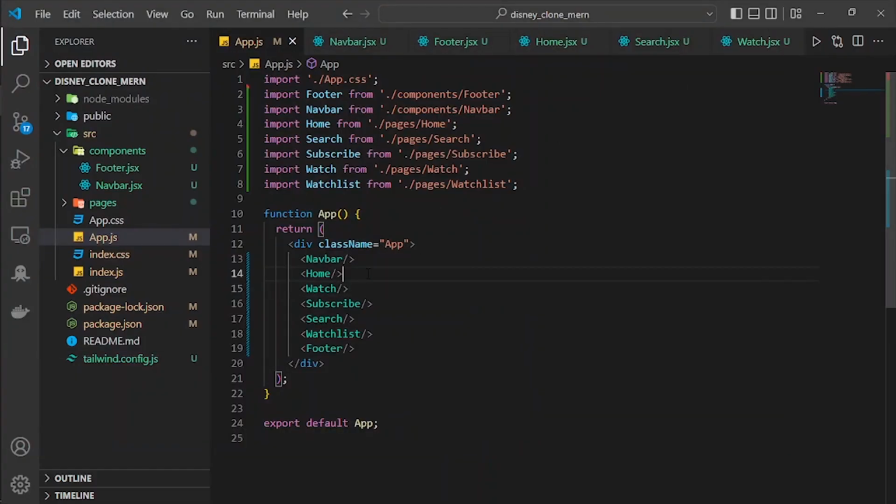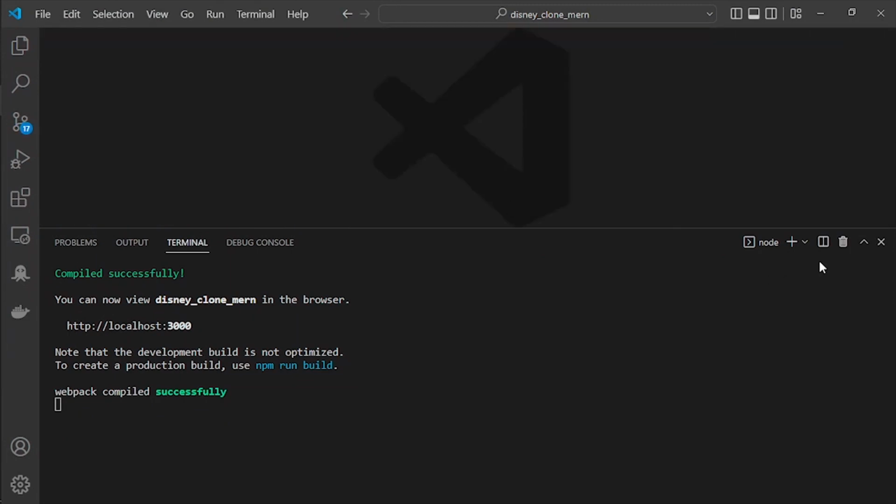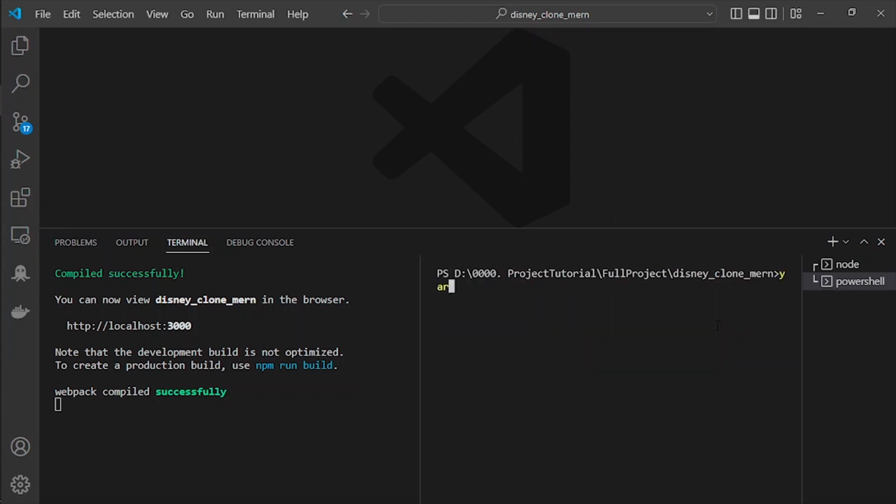Let's make a router for it. To do that, first we are going to install React Router DOM, and make sure to check which React Router DOM version you use. Mine is version 6. You may be using version 5, or if you are watching this in the future, maybe you will use version 7, so it will be different. If there is something different, just read the updated documentation, and there you will see what the syntax is replaced with. Now let's ls and then yarn add react-router-dom.